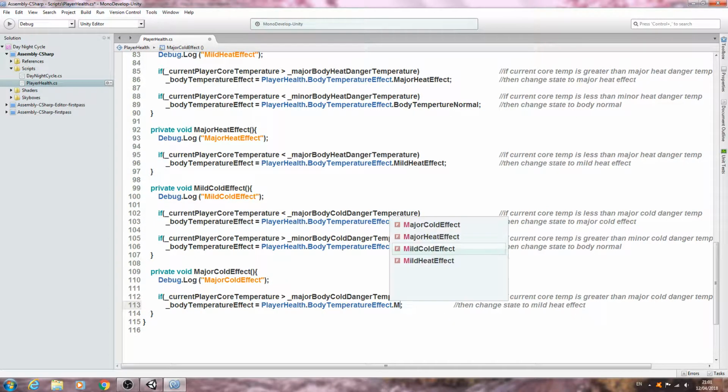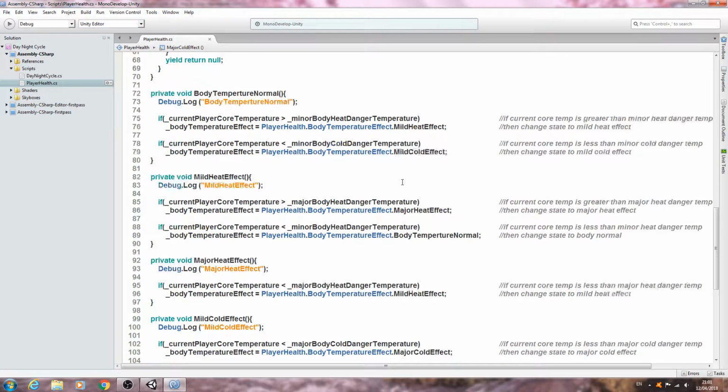Then we can change states back to mild cold effect, and we'll change that there. So let's just save that off for the moment.